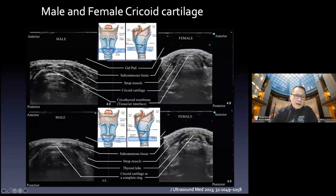Now, one thing that gets a lot of interest is looking at the cricoid cartilage, because we know one of the areas in the difficult airway algorithm, at the end, is trying to find the cricoid membrane and put the needle percutaneously so that you can do jet ventilation or dilate it to change to a trach. If you look at this area, it's quite interesting in a way: you can see that it's an open area, almost like a half open donut, but once you scan more cardiac, it becomes closed. So this is a distinct, easier way to find the cricoid membrane.